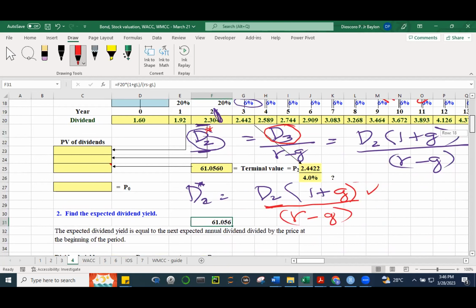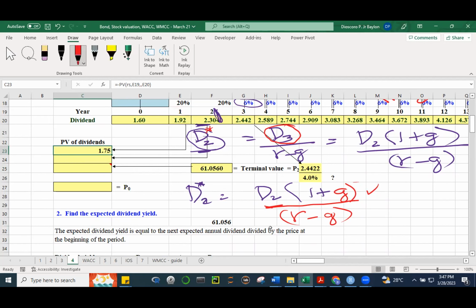Okay, so what do we have now? The price of the stock will be equal to the present value of the future dividends. So, ano yung mga dividends natin? We have the dividend on year 1, we have the dividend on year 2, we have the equivalent dividend for the constant growth rate. So we just get the present values of it. It's equal to negative PV. Our rate is RS. N per is 1 here, comma, no PMT. Future value is 1.92.